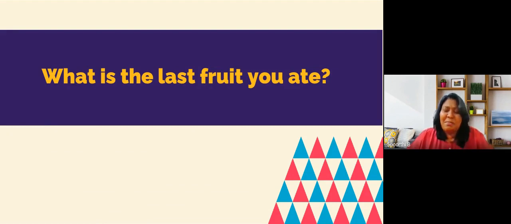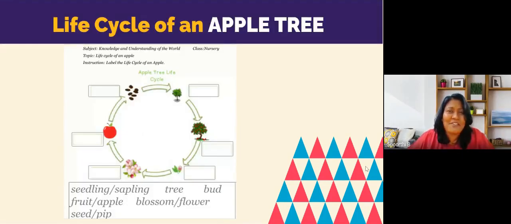So the organizing team is in Jammu, right? Jammu and Kashmir, is that right? Yes, ma'am. One fruit that comes to our mind when we talk about Jammu is apple, right? How many of you know the life cycle of an apple tree? I have a daughter who's 6 years old. She's in the first standard. This is from her nursery textbook.